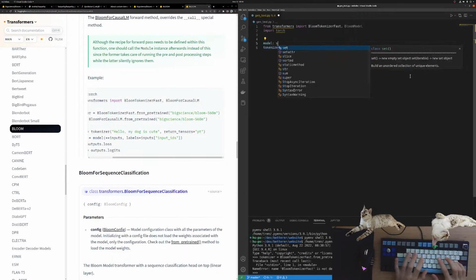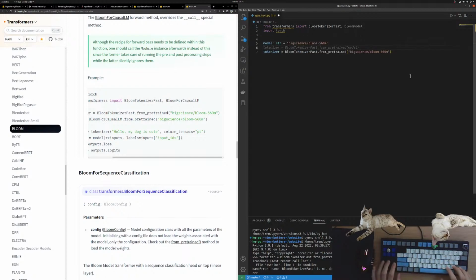This is going to be a string. We're going to call this model name, and we're going to put that there. So we're going to try a couple of these different models.